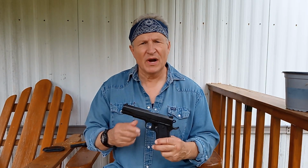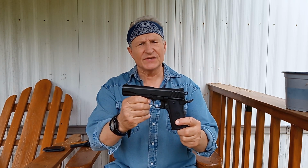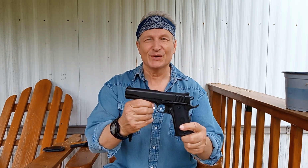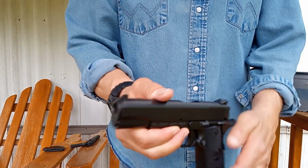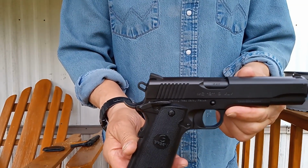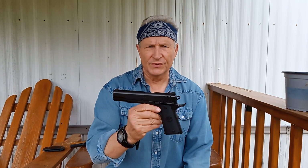What we're going to talk about is this MC 1911 S from Girsan. I don't know how it's supposed to be pronounced. I say Girsan. Now, this is a nice looking 1911, and it is in the budget category. This was a Davidson's special. Very, very good price on this gun.